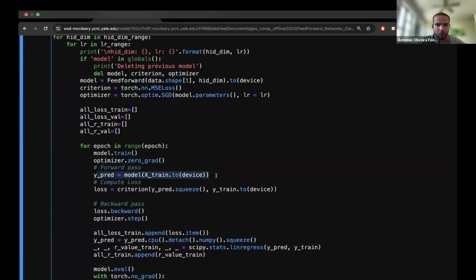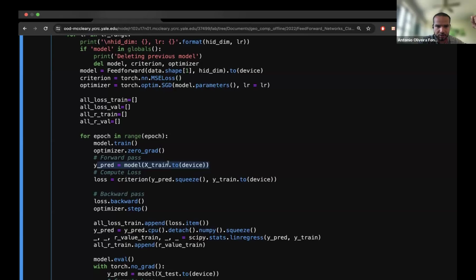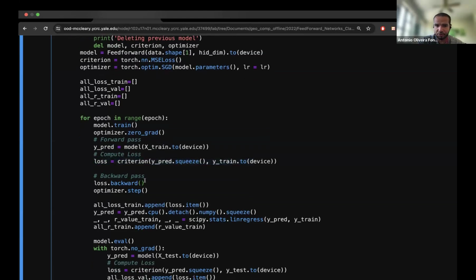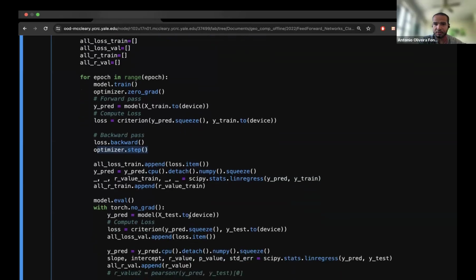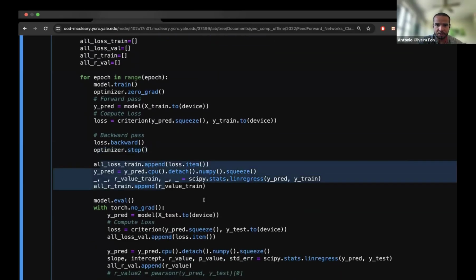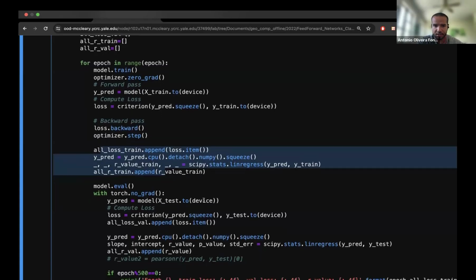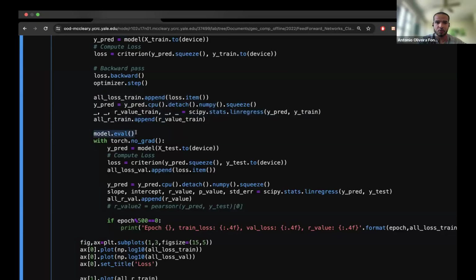Then the forward pass with the training set, where accumulation of the gradients happens as well. Then finally the computation of the criterion. Then we have the partial derivatives that are computed, so the gradients are computed here. And then we have a step, an update in the weights of the model. Everything else is the same. Some computation of the performance of the model on the training set is done here. Then finally, we switch off the training setup for this model.